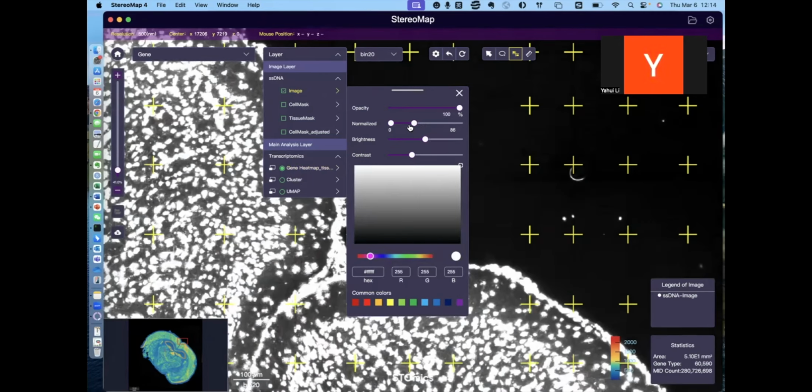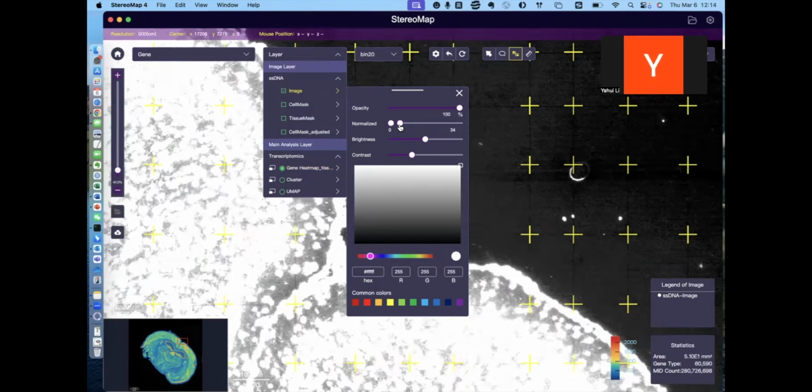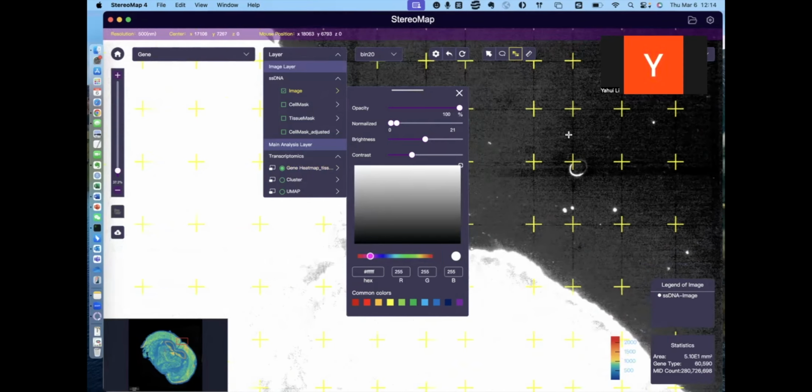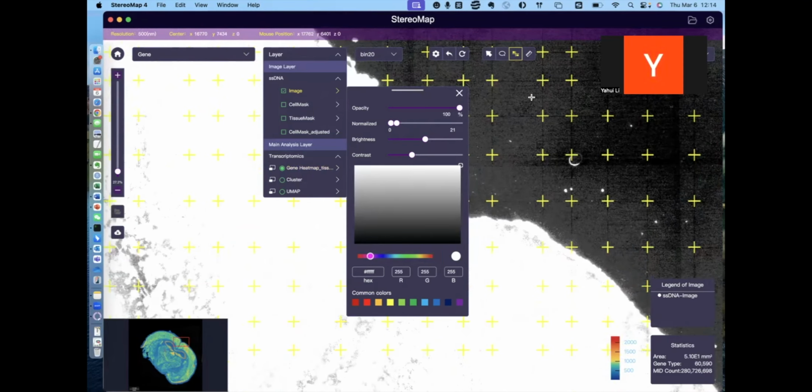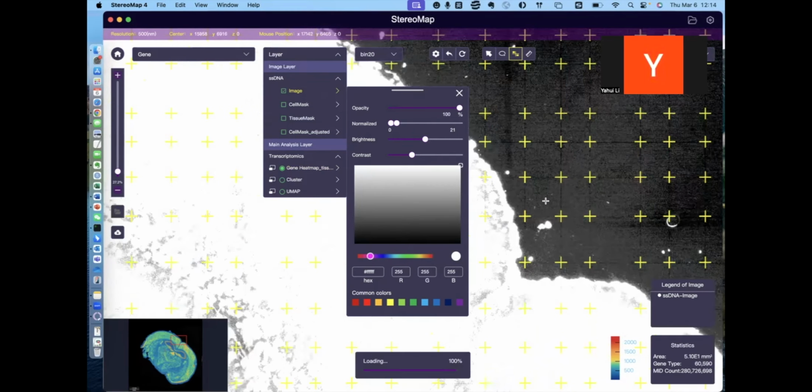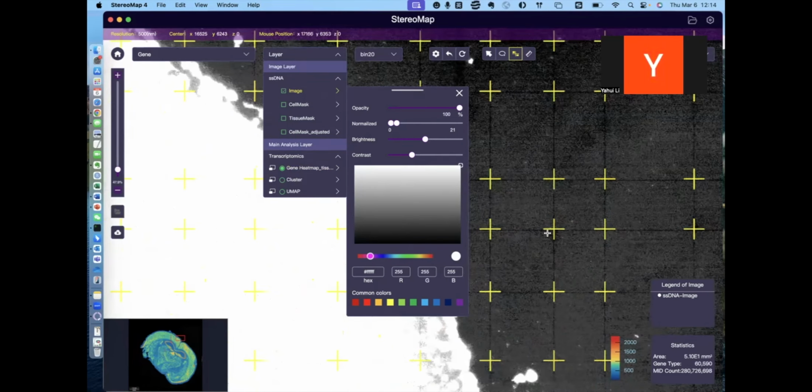Now let's do the normalization adjustment. So we can see the thin track lines here, and they match very well with the template. So that's the precise way to check image registration.